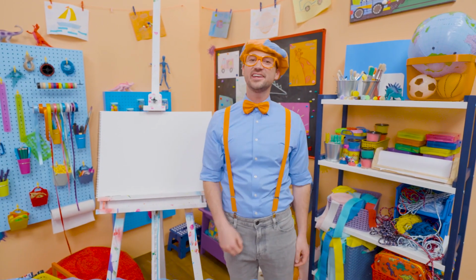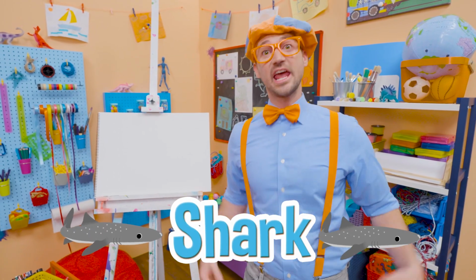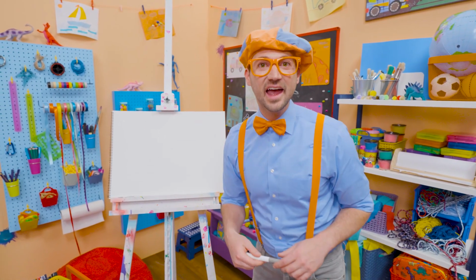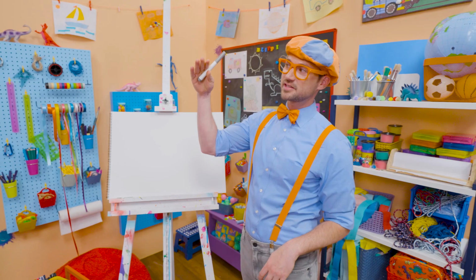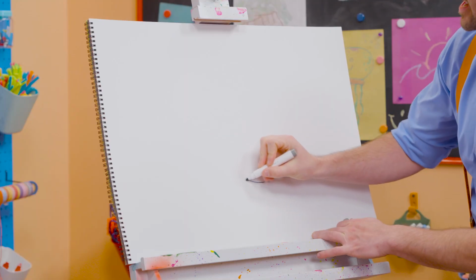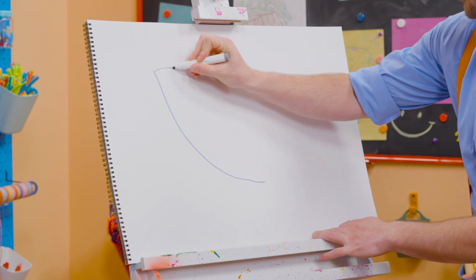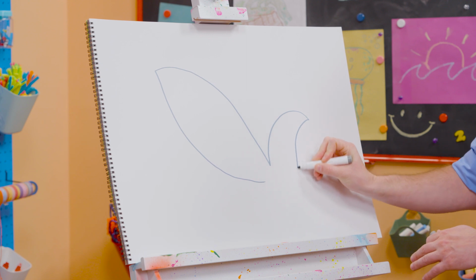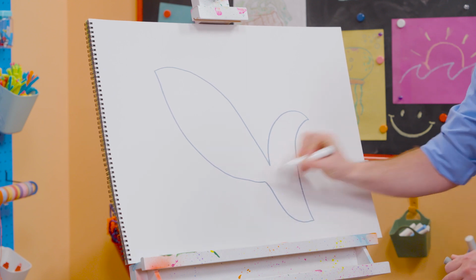Today, you and I are gonna draw a shark. Not just any shark, a great white shark. Yeah, do you know what color they are? Yeah, the color gray. Gray on top, white on the bottom. All right, let's take our gray marker and make a curved line, make a point, come back. Whoa, and now for the tail. Whoa, yeah, look at that.